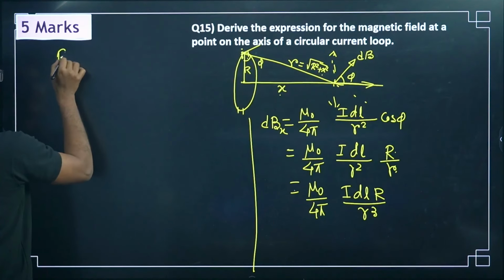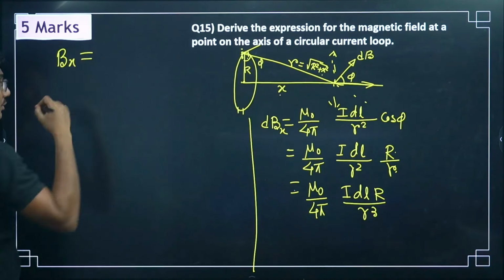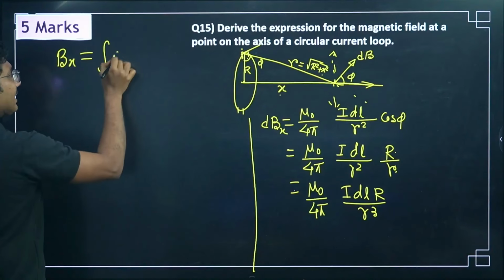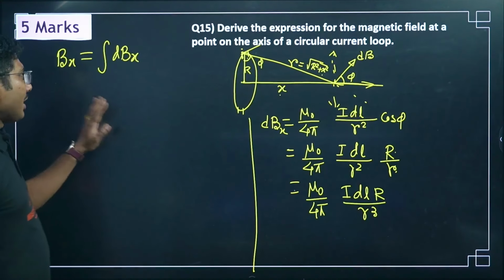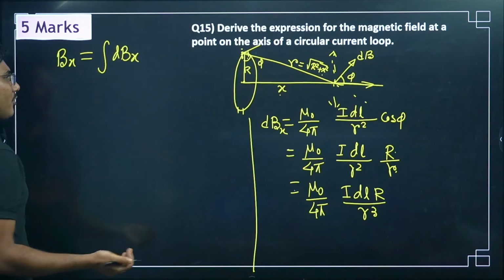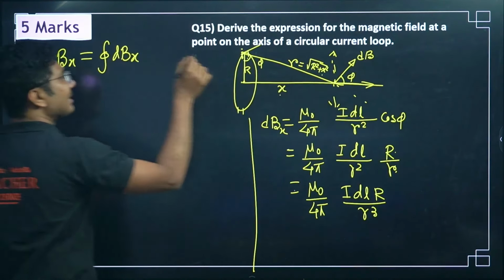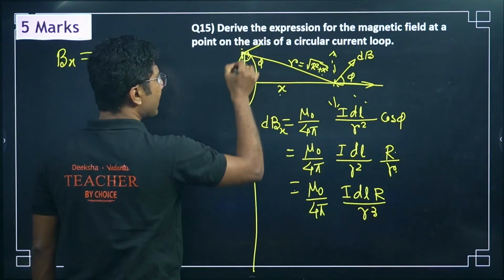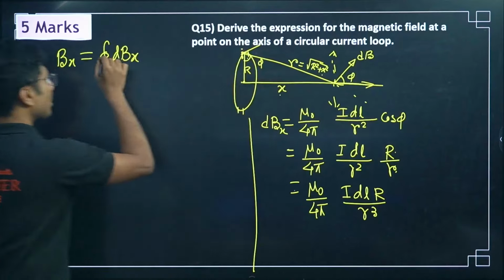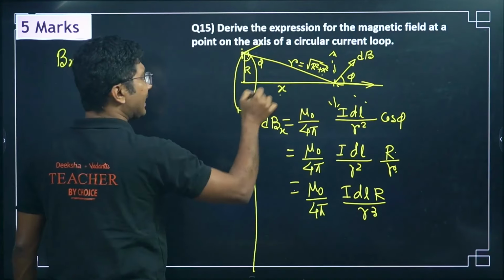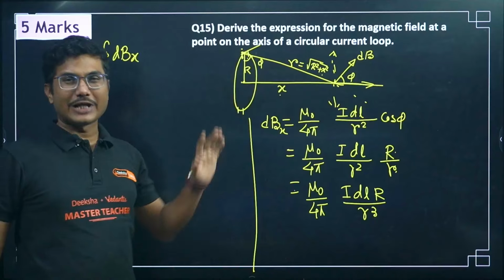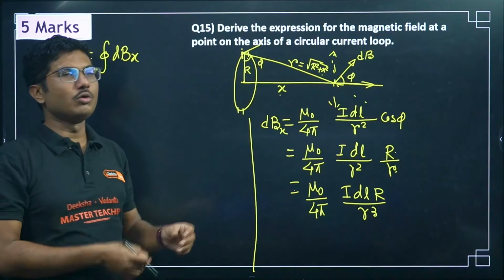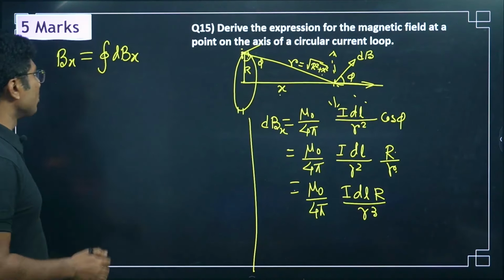Now, what? Again, whenever I say Bx, if you have to find the total quantity, always integrate. Now, in this case, we will not put any limit. Okay, limit is not required. This is a general formula, as it is a closed loop. If you start from here, you have to end it here. This is the closed integration. So, starting point and ending point both are same, because it's a circular path. That's why we can do it. If it is a closed loop, we can apply this closed loop formula.